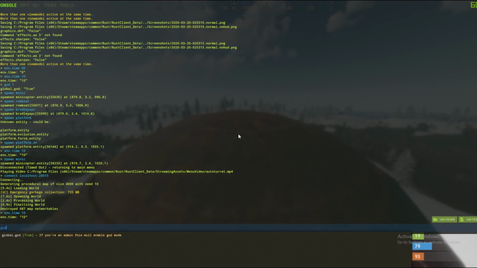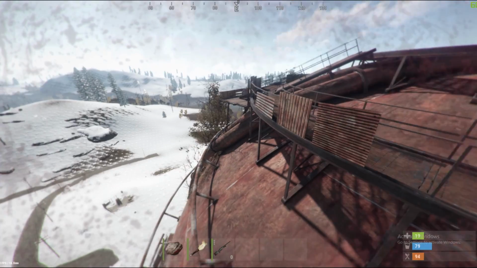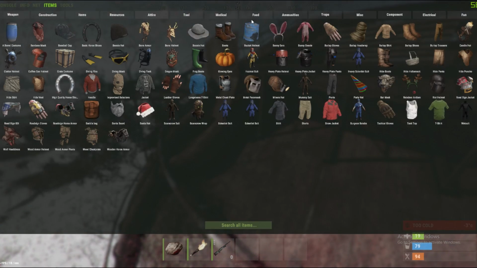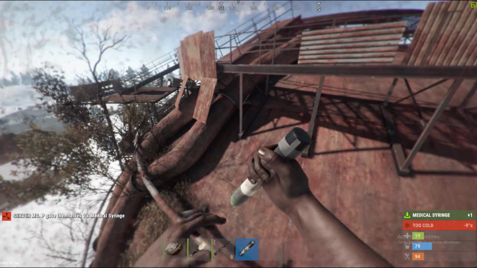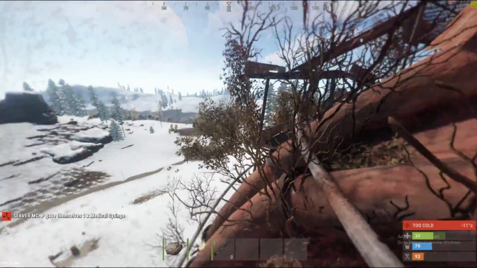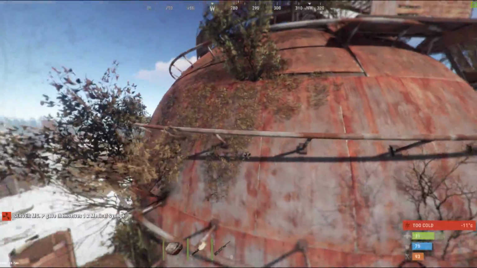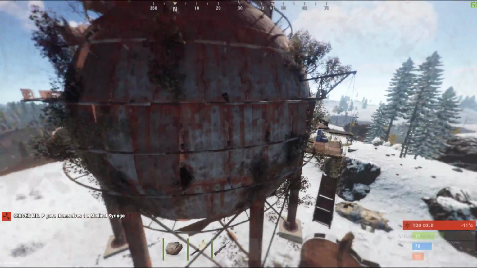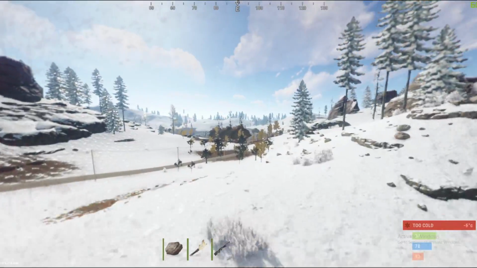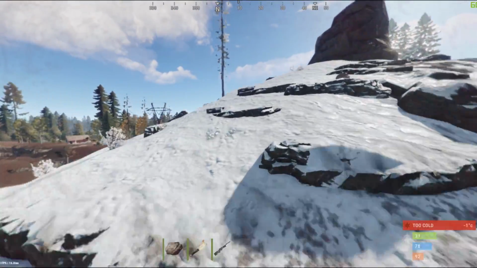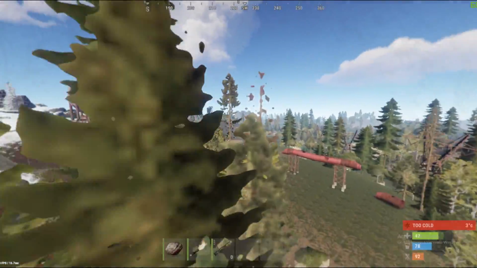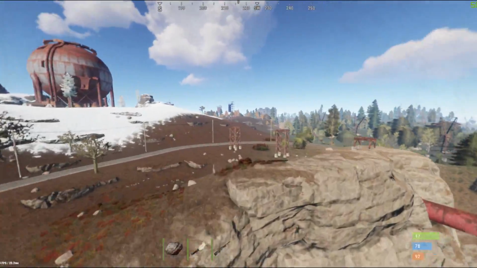So let's turn off God mode. And I am too cold, so let's give me some. But as you can see, there is no radiation, so the start file setting worked. So if you want to use those variables or start settings, whatever you want to call them, that's how you do that. So if you find a list or a new something gets added and you want to use the command for it, that's how you add it to your start file.